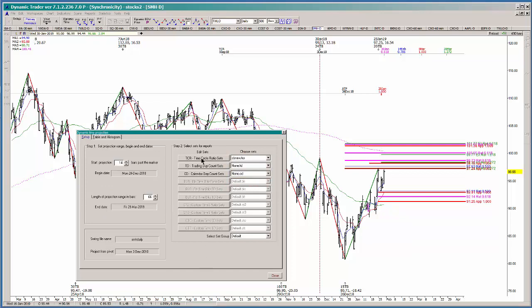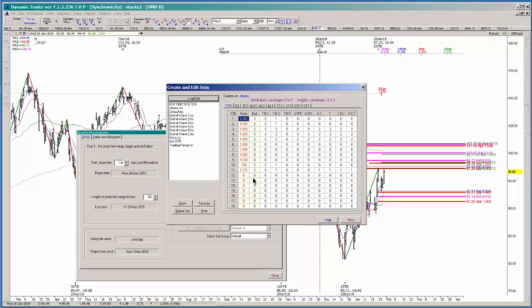If you click on my time cycle ratio set, it's going to tell you what the distribution is and the weighting. For example, 100% of an alternate time projection is the highest score in here. Time symmetry to me is very, very important, so I've weighted this much higher. 618 is very important, especially of a prior low to high or high to low. So those have higher weightings. You can play with this and make your own, but I added 786 and 1272. I don't think that that's in Bob's. So you have access to my time cycles if you want them.